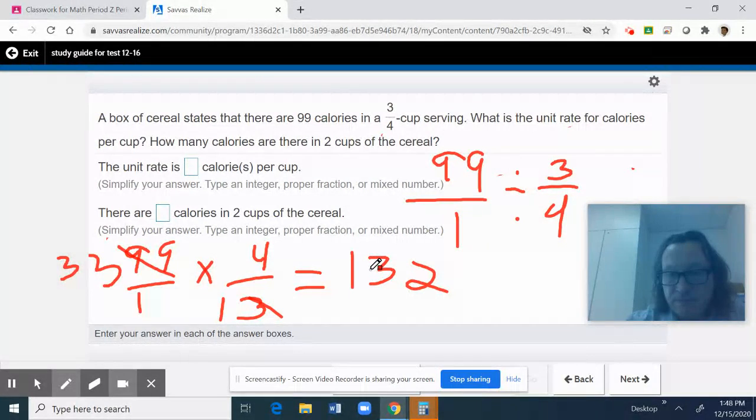That would be for 1 cup. So remember, if we're looking for 2 cups, what would I do with the 2? Would I add it, subtract it, multiply it, or divide it? There's only 4 things we know how to do. And in this case, there would be 2 cups, so it would be more. So I'm either going to add 2 or multiply by 2. But if it's 132 in 1 cup, I have to do 132 plus 132, which is 132 times 2. So this would be 264. So to get the second answer, I'm going to take my first answer and multiply it by the number of cups.